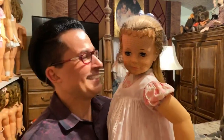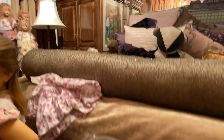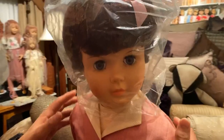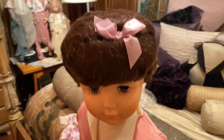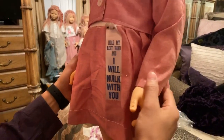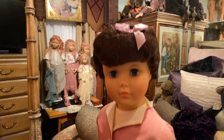We have different examples. This one is a Playpal, but several companies made different versions using the same bodies because back then they didn't really copyright everything. This little beauty is an AE - Allied Doll Company - and this one has a black cherry, almost Coca-Cola color. She's all original. This beautiful example had never been out of the box - I was really lucky and fortunate to find this one.